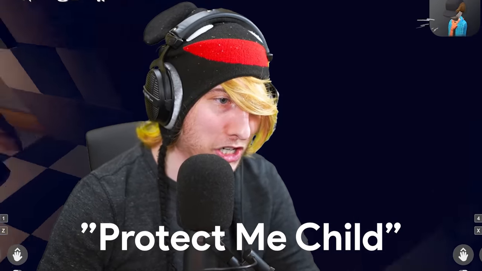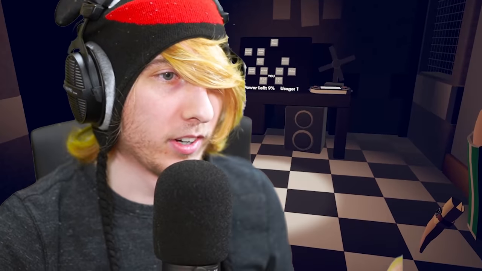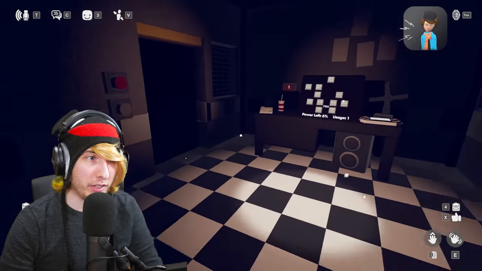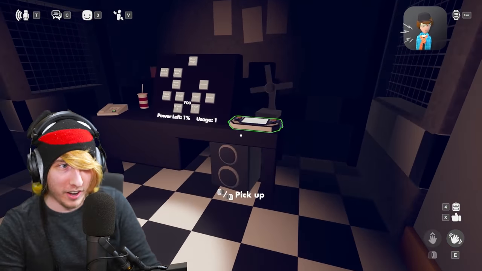I heard him. Protect me, child. God, we only got 10% power left. That's not good. Yeah, you were gonna say that. I was gonna say that. We might die. This might be the end. Is there anything you want your parents to know before you die? No. No, me neither. We got 2%. This is it. Hold on to your horses.